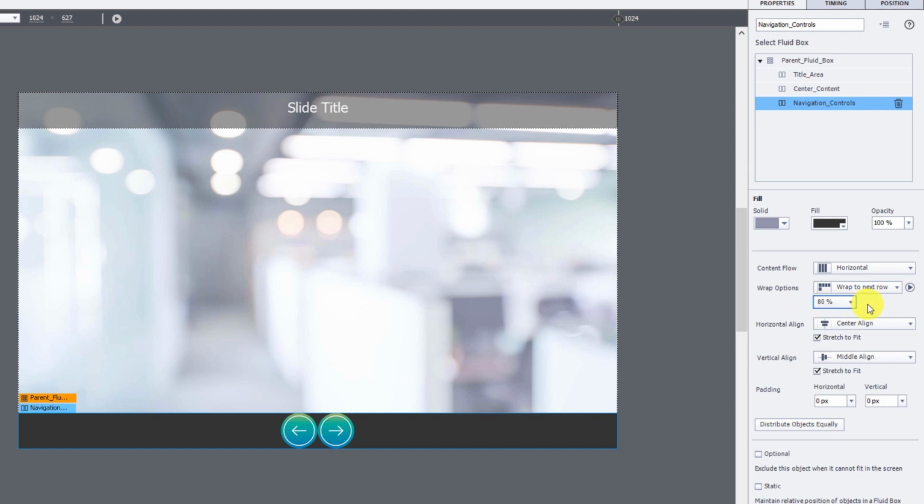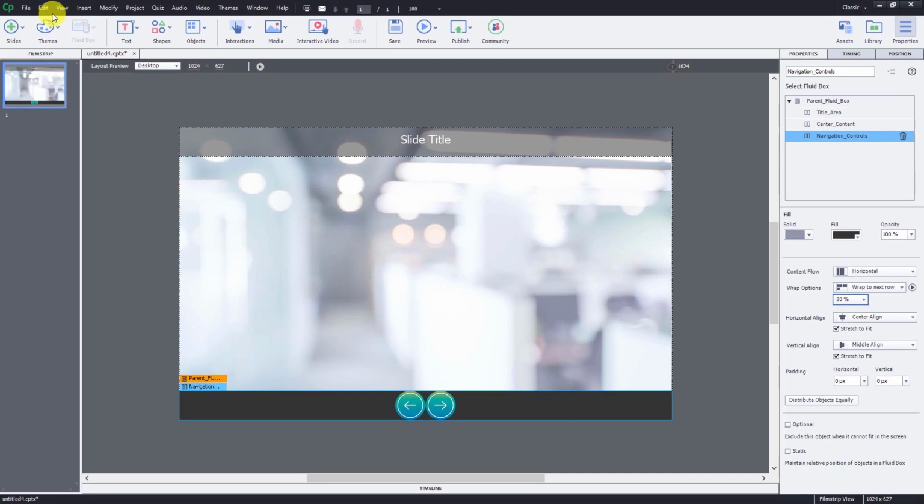In fact, this might not even be available to you. Here's a pro tip. If you're going to be doing a lot of responsive design work, you might want to set different wrap percentages for your different fluid boxes.